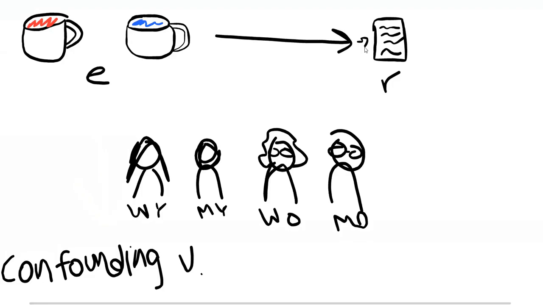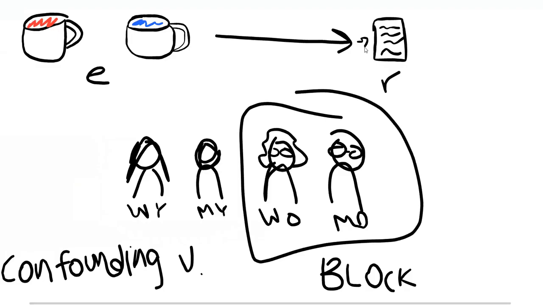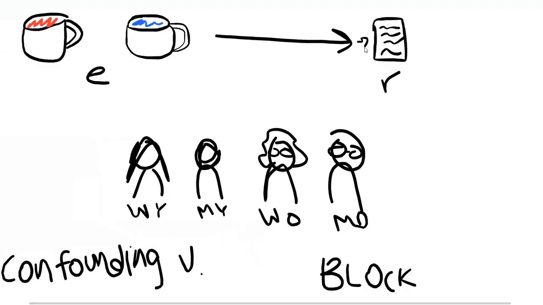But we're going to have to block the effects of the confounding variable. We're going to have to do that because, and I'll tell you how. So let's say that there is no difference between men and women of how many pages they can read. Forget about this. Aside from that, let's say that men and women can read the same amount of pages, but let's say that the older people can't read as much. Let's just say that, okay? Aside from that, no matter if they had coffee or not, they just can't read as much.